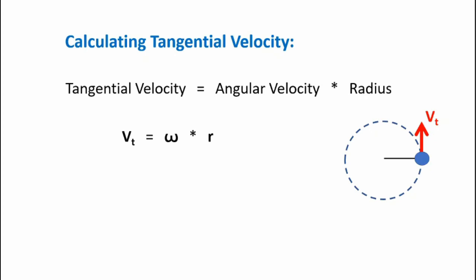Now some of our equations for angular momentum are based on tangential velocity. Now tangential velocity is a velocity if we accidentally cut the string and how the golf ball would fly off in a straight line. So we calculate tangential velocity by multiplying the angular velocity, omega, times the radius of the swing. If we put in units, we have omega as radians per second. Again, radians are unitless, times radius, which is meters. So tangential velocity becomes meters per second. So that makes sense.